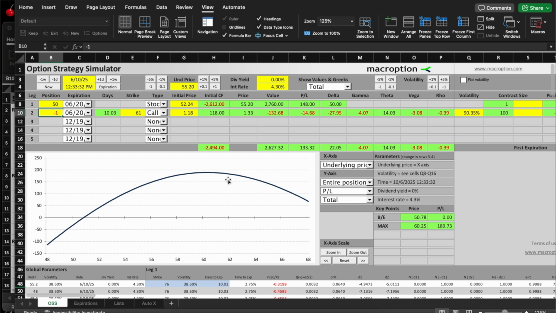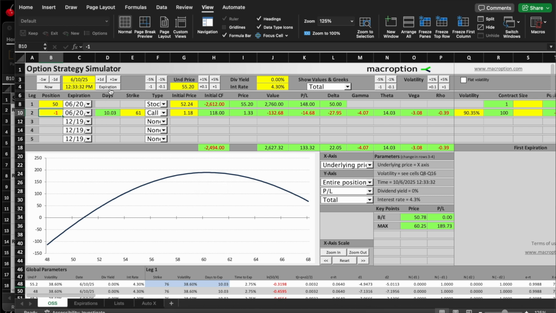Getting back to the sheet here. Note that when I do something like this, this is basically going from a long stock to a short volatility play. Because now, once I sell an option here, and I'm currently short the 61 call, this turns it into a short volatility play. And for this position to receive max value, it has to end up somewhere around here, and by here, I mean 60 at expiration.